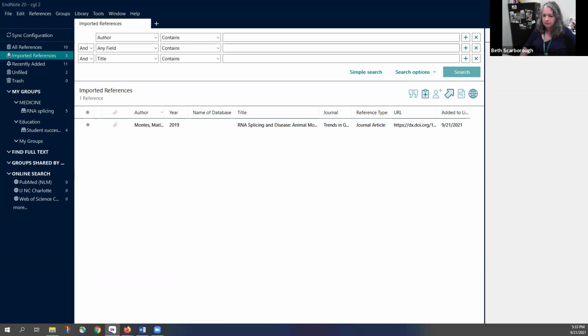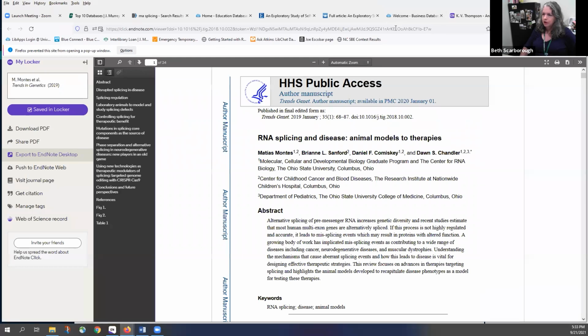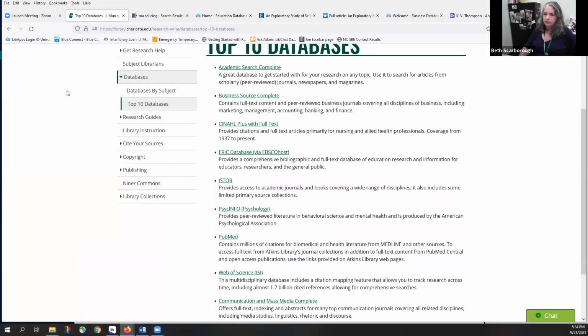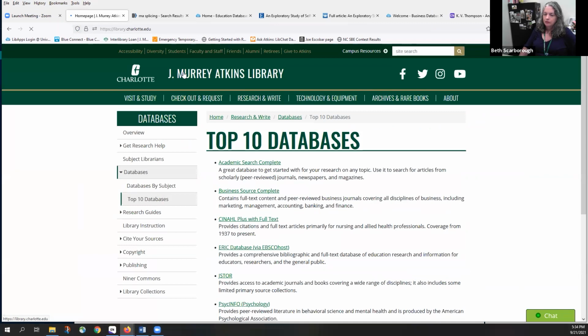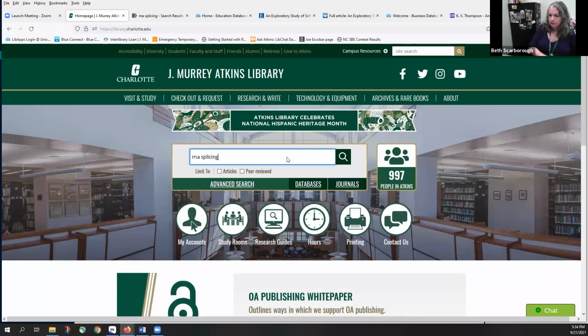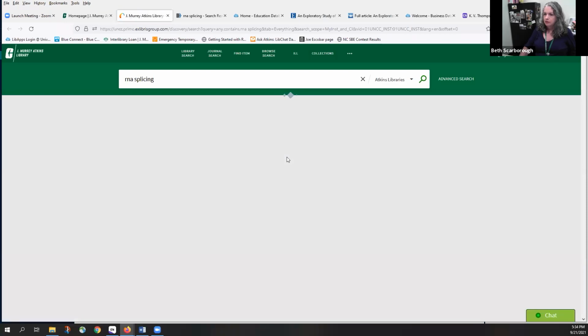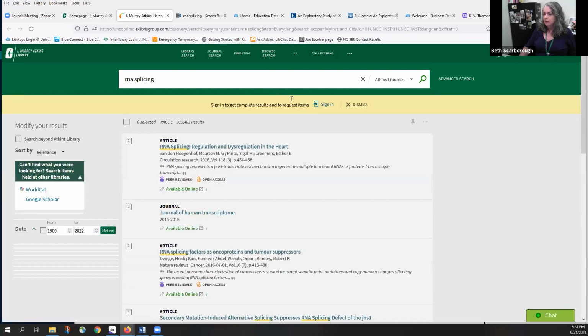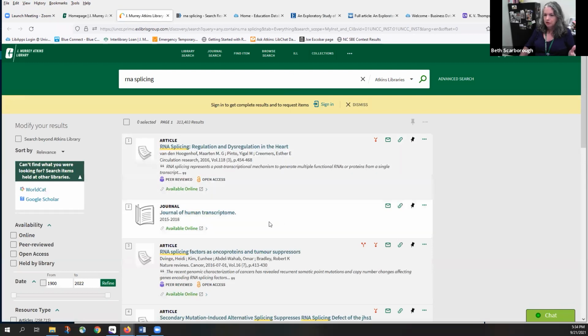So I can show you also from the library homepage, because maybe some of you use the library homepage to get your references. So if I go back here I could just do a generic search in that search bar.